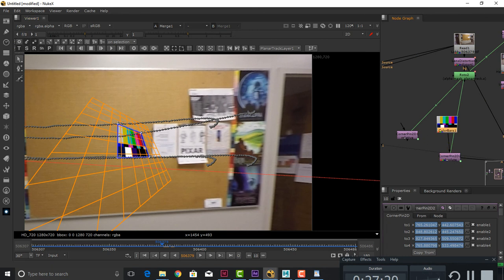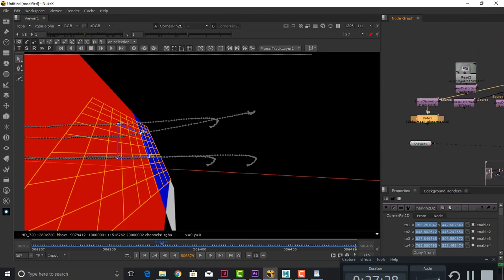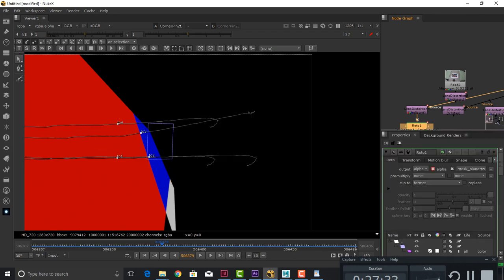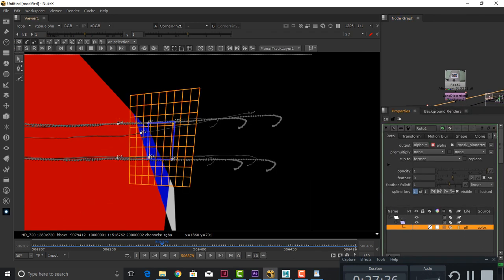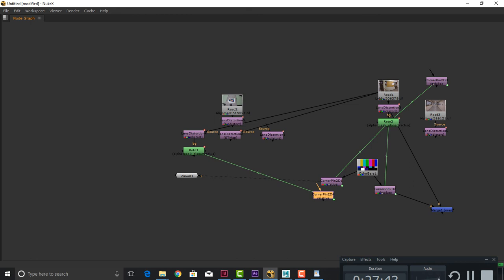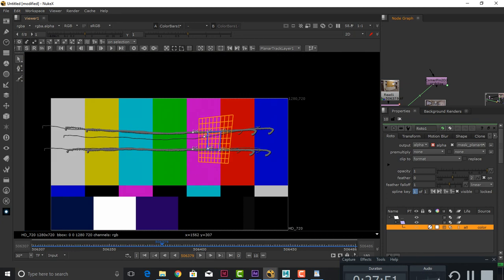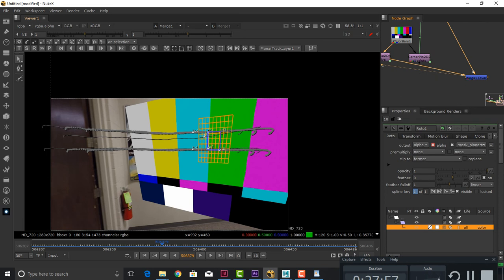And then here's what the relative does. So I'm just going to connect the relative. Let me fix this tracker because I've already tracked something. So I'm going to go to this one. That one. There we go. And make sure I'm viewing it. Cool. So this is what relative does.